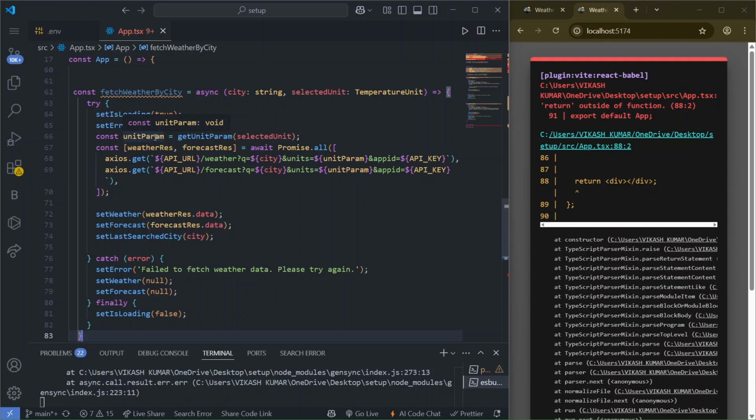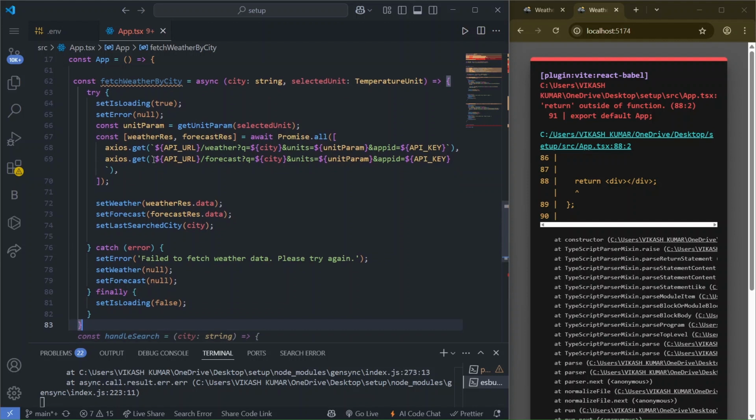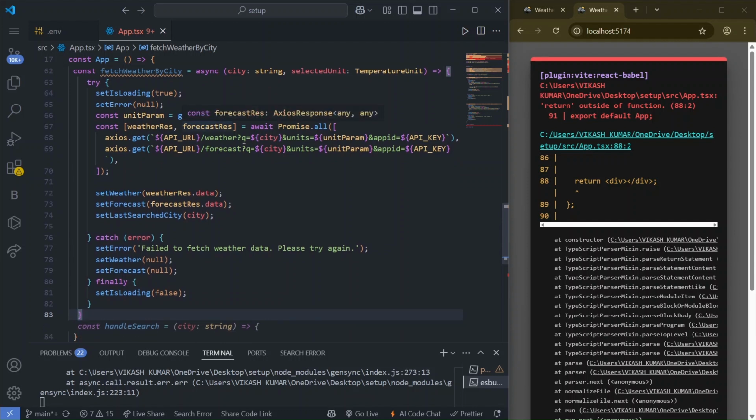Then unit param, we are getting the unit param that we have taken, like in the longitude-based one for the location. So for that we have created it just before. So similarly we have the app weather, and here instead of longitude and latitude we have passed the city, and we have passed the unit and this API key. So when you are fetching based on your location, location takes two things, latitude and longitude, of type number, and based on your longitude and latitude it will fetch the weather data.